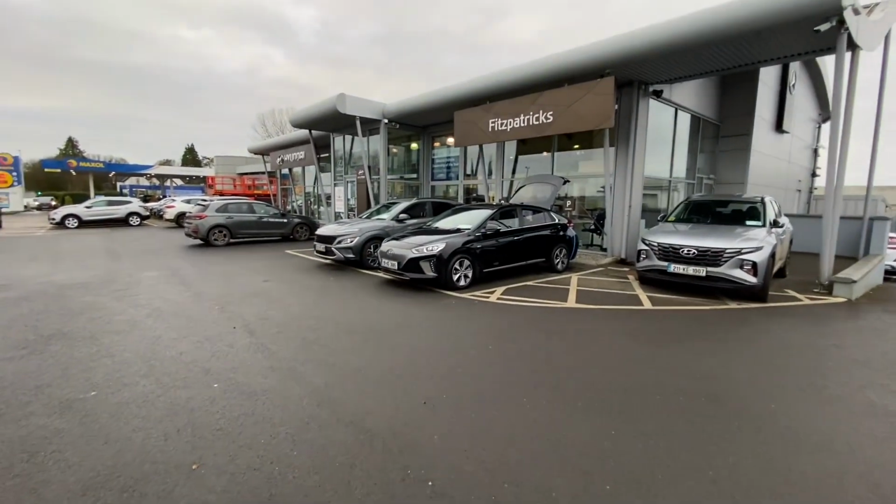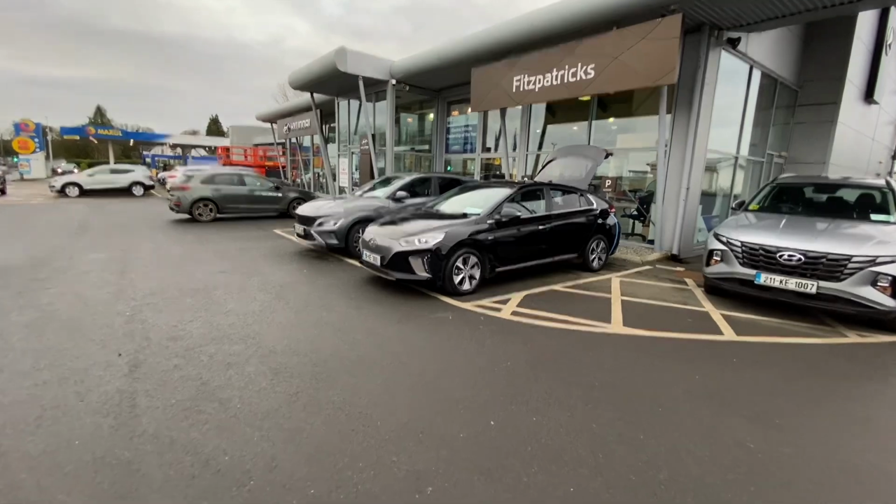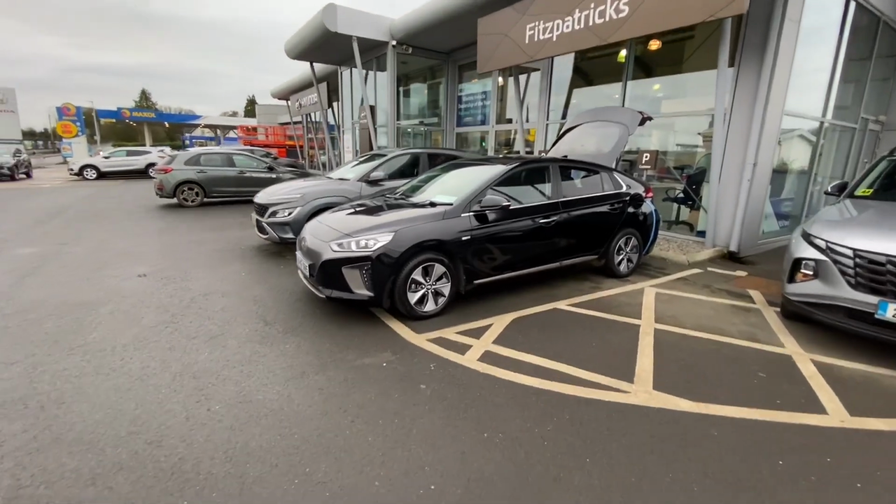So what that means is if you have a 28 kilowatt hour battery and it takes 6.6 every hour, and it's not perfect like that, but it'd be kind of 6, 12, 18, 24, 30. So, you know, 5-ish hours for a full charge on a car like this. Anyway, what we'll do in the video is we'll have a look around the features on the inside and the outside, and we'll go for a quick drive.